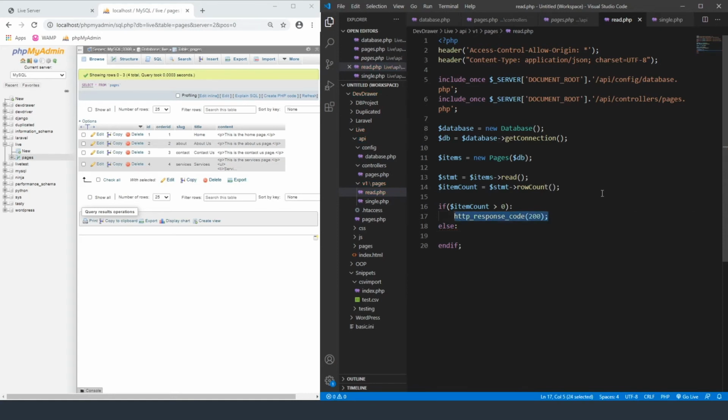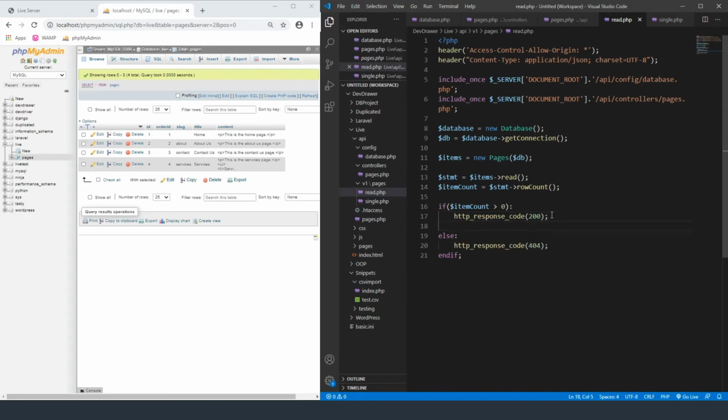And if it does not exist, we want to pass over an HTTP response of 404. And this is just something whenever you are using JSON coming from an API, you want to know if it's hitting something or if it's not hitting something. So if it's not finding something, we want to send it back like a 404 not found error, so that the program knows what to do with that code. If it's a 200, that means that it found something and it's sending back a response.